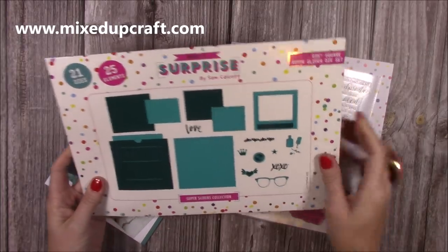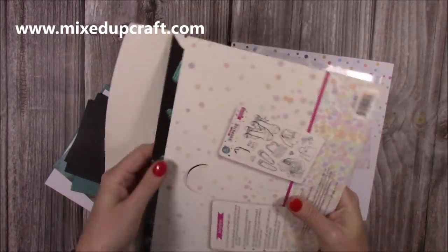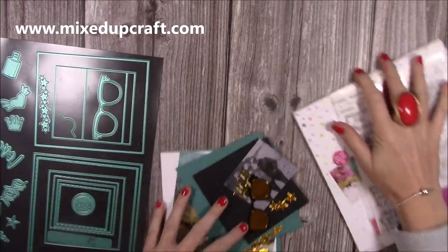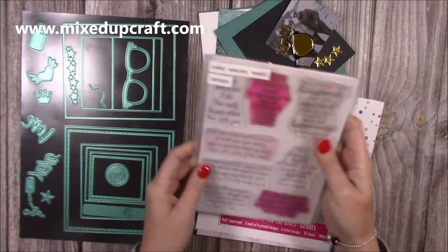This is the die set here, and you can see that Polaroid that I'm going to show you today. I'll take this out so I can talk you through all of the dies. I've already gone ahead and cut everything, so I'll just be assembling - you'll have the dies there so I'll just point to each one that you need.